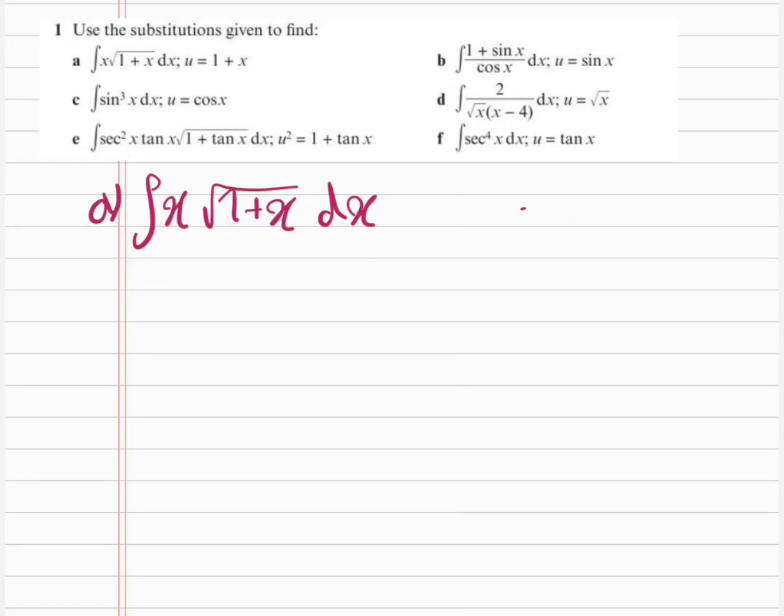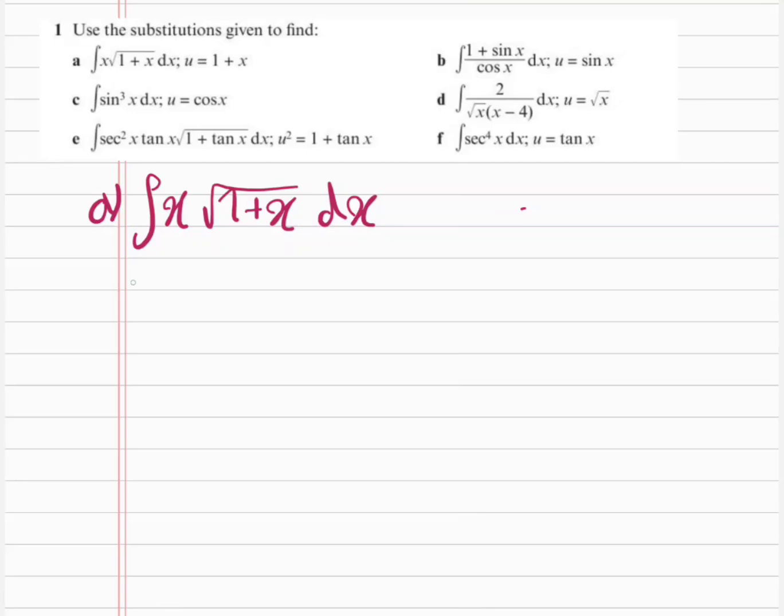So instead of using all of these methods, in this case we need to use the substitution method, and this is in fact one of the most, if not the most, powerful integration techniques. You will either be given the substitution in the exam and you just use it to integrate, or maybe more often you will not be given the substitution and you need to figure that out yourself, which you will eventually be able to do by practice. So in this case we are given the substitution to use.